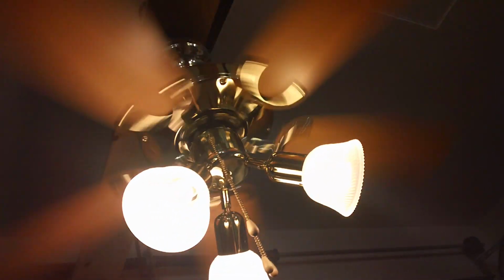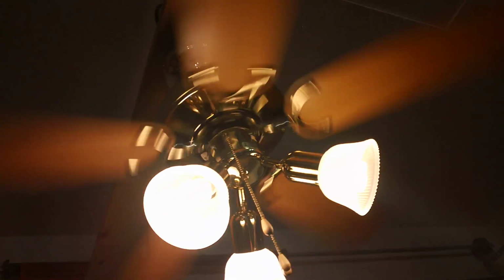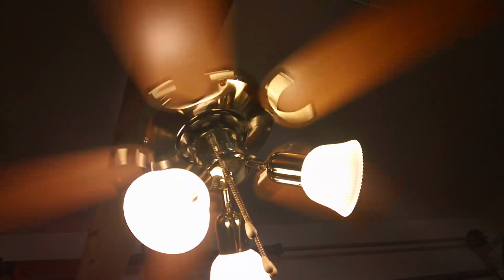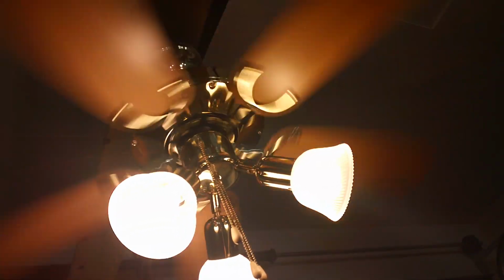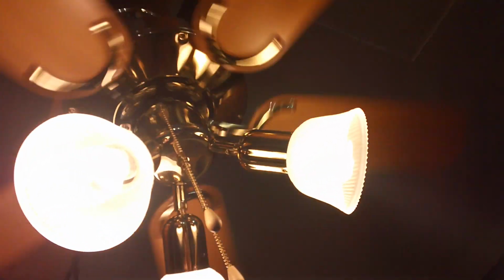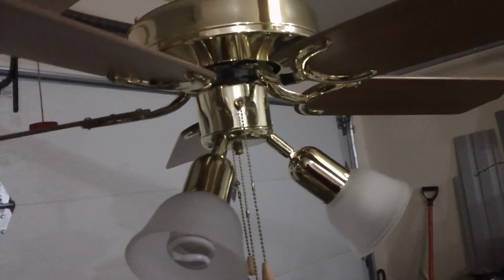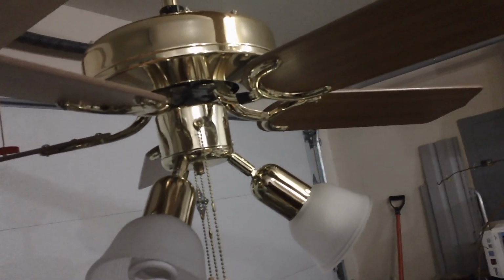I really do like low on this fan. It's kind of the perfect speed. Just a little bit above aesthetic, and still fast enough to blow some air. And I'd say this probably goes around 70 RPM, if I'm not mistaken. Alright, I'm going to turn everything off now. Stop the moving blades. And I'm going to talk about some general information on it.